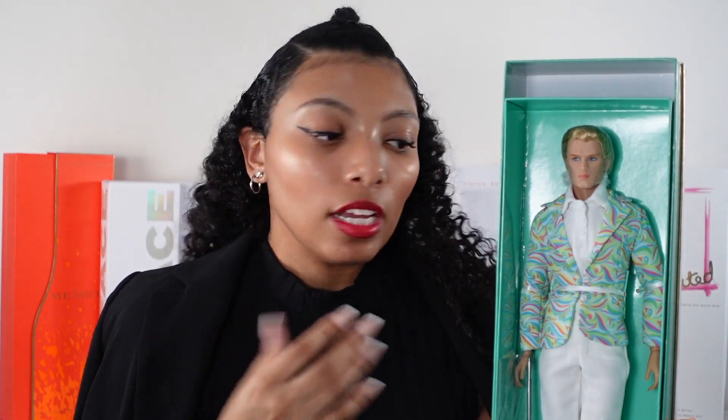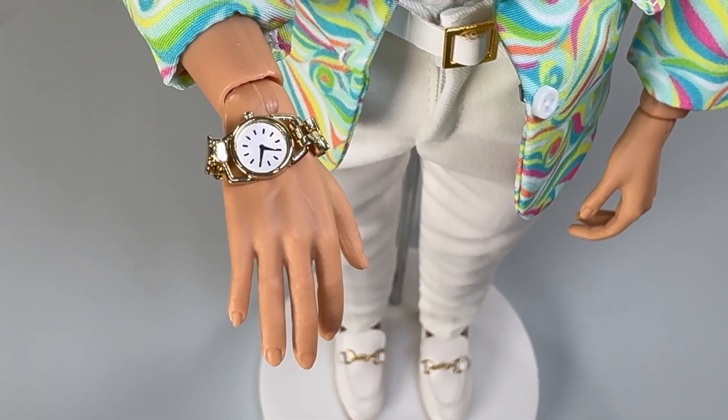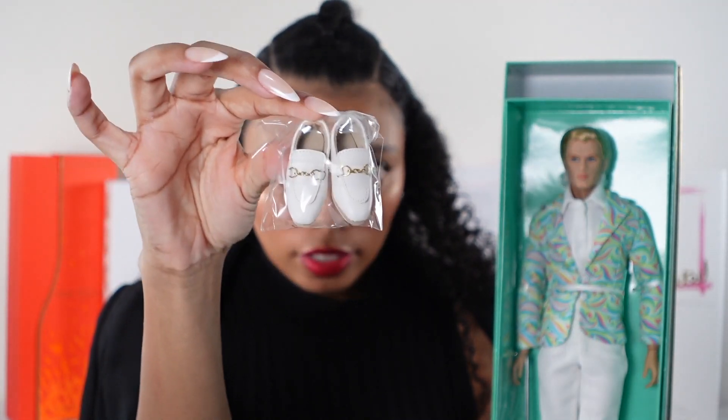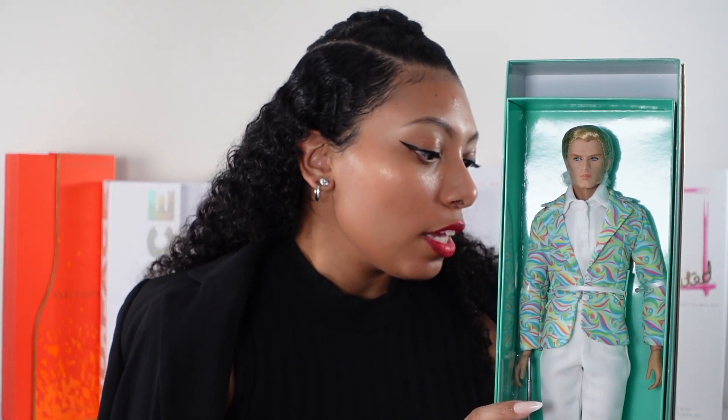Here comes a Poppy Parker — but which one is it? It's Sergio. There's not a lot of guys in the Integrity Toys world that are really handsome to me. Tiago, of course, is gorgeous, but he's a new character. I don't know what's going on in the factory, but they're getting it together. Now this guy is just giving luxury, like "I am a rich man." Do you see this watch? He came with so many accessories — look at these loafers and sunglasses.